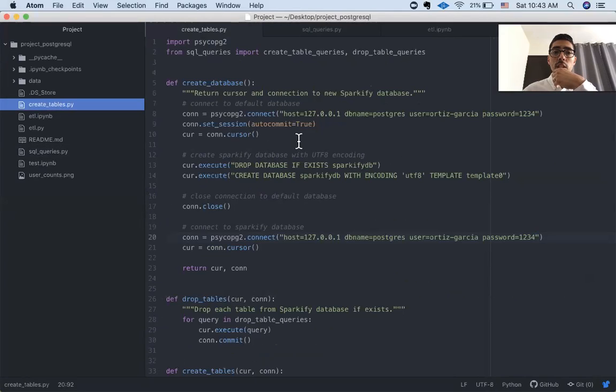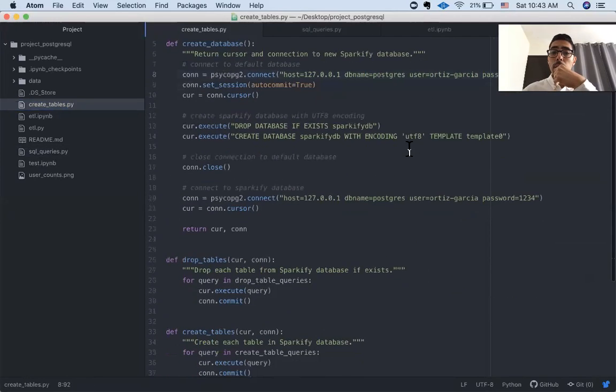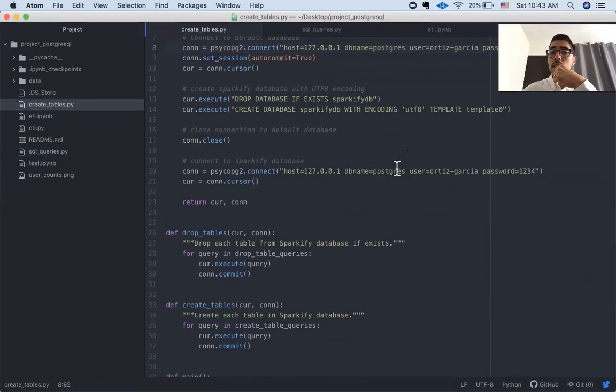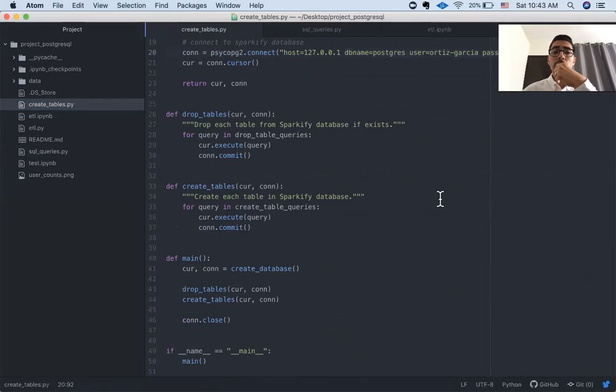So in create tables, as you can see here in the database name, I changed it to postgres, because that's the name that showed that I have. My user is this one, and this is my password, right? And I'm going to change it everywhere where I see it, right here, for example. And I think that's that for create tables. And then I'm going to do the same for the ETL.